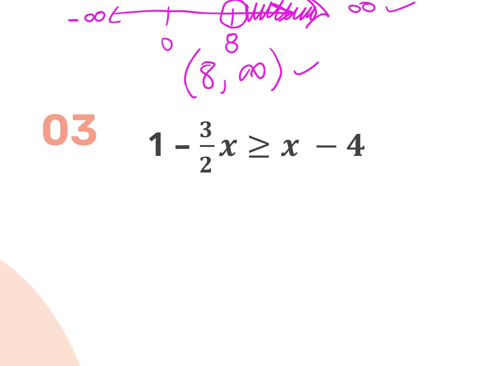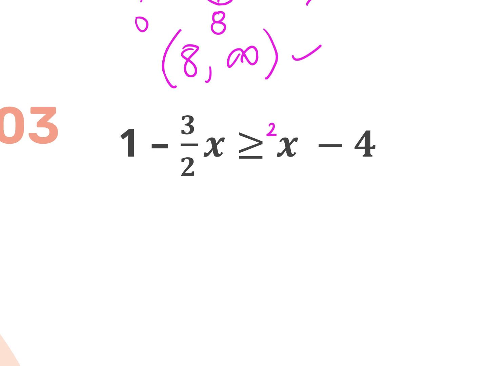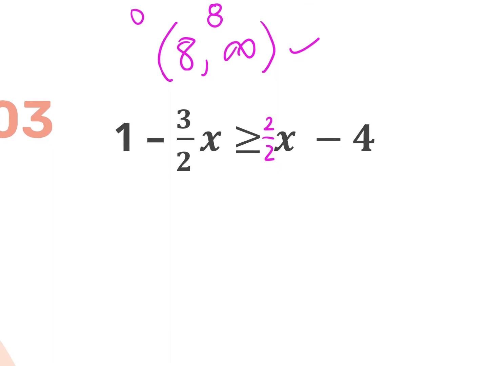What's another way I could write 1 so it might make my problem a tad easier when I move from one side to the other? Could I write this as 2 over 2? Sure. Do you have to do that? No. I'm just saying, because we're going to move x's to the left and numbers to the right. So when I move my x to the left, I'm going to subtract 2 over 2x, right? Do you guys agree with me on that?